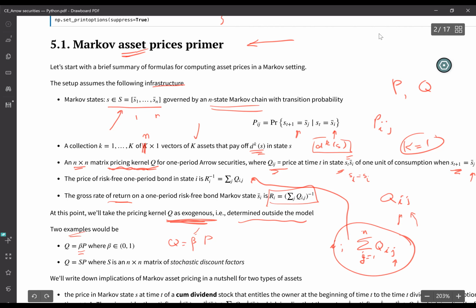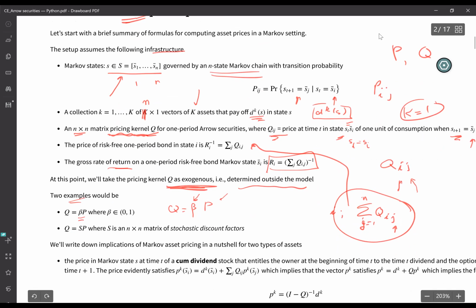So beta is about discounting. Beta is discounting for the future. The Pijs, you could say they're, quote unquote, discounting for remote probabilities. So that's one model that's often used. Milton Friedman used it a lot. We'll come back to that. So here's another model. Q is equal to SP. So this is an alternative model. Q is equal to SP.